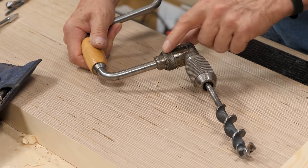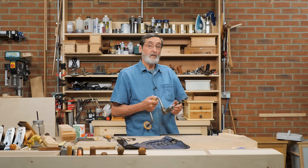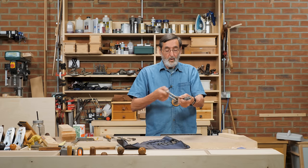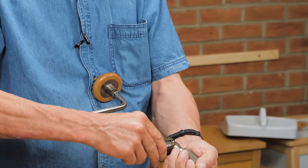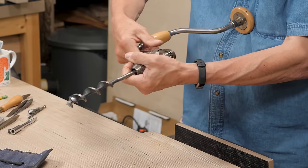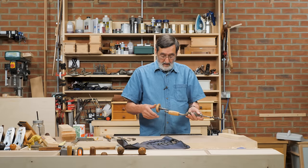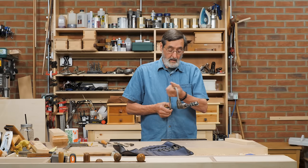So what do we need to know about the other moving parts? This is the ratchet mechanism — if I turn this to here, I can go in one direction. Why do we need a ratchet? Because sometimes we're inside a cabinet, inside a cupboard, underneath some stairs, in between joists, and we come up against a hard wall. We can rotate partway, then reverse using the knurled part to back the thread out. Sometimes we might just want it locked in the permanent no-ratchet position. This pad can go in your belly, or you can use the hand pad and just turn it, depending on whether you're left-handed or right-handed.